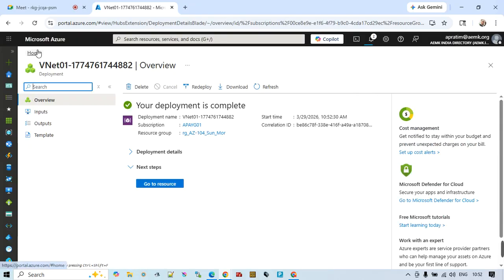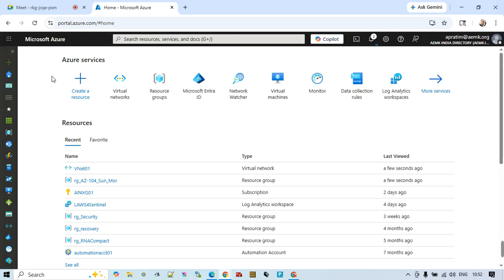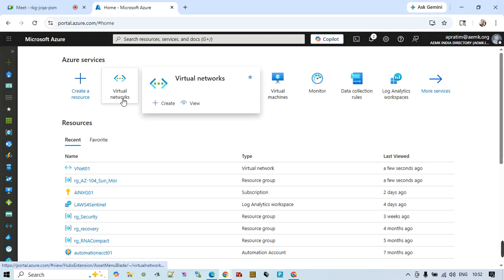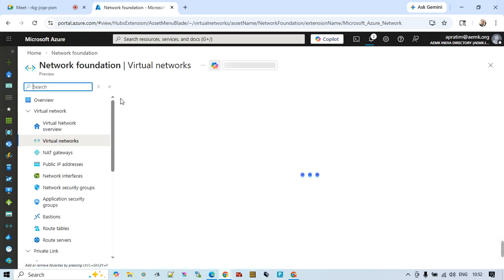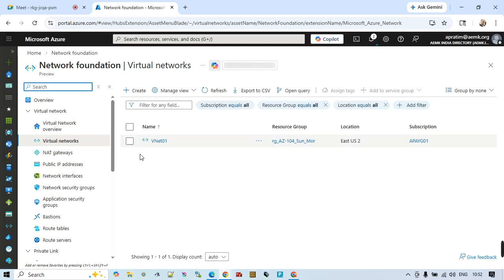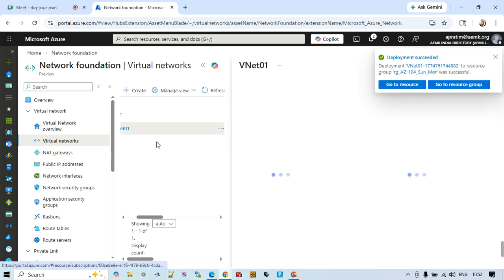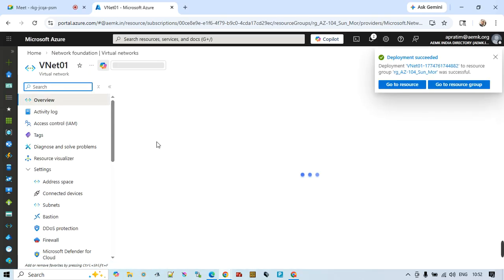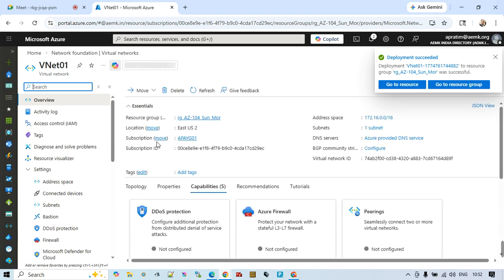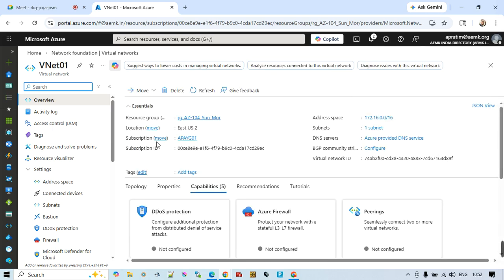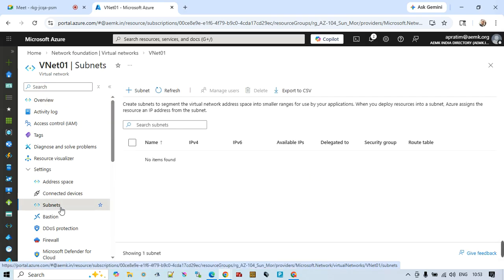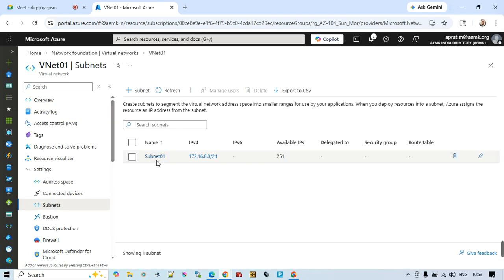Okay, it has been created. So I'm returning to home. From home, I'm selecting the management blade of virtual networks, and from there let me choose my virtual network. Then if I click on subnet, you can see here is the subnet, and I'm going to create one more subnet, and this I'm also keeping as a standard subnet.